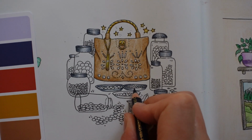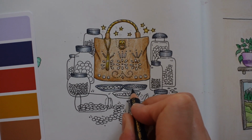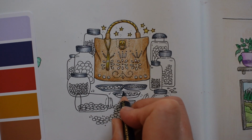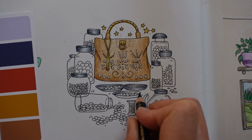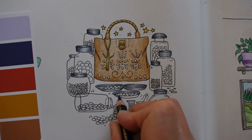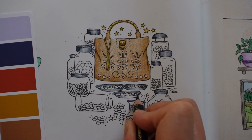So maybe you would tip things into the lid. I probably wouldn't, to be honest. I would keep the lids firmly on because I can imagine me knocking these things all over the place. That would be a lot of tidying up. Imagine separating all these items.